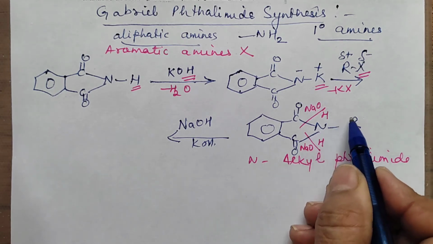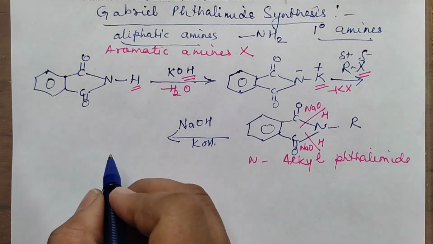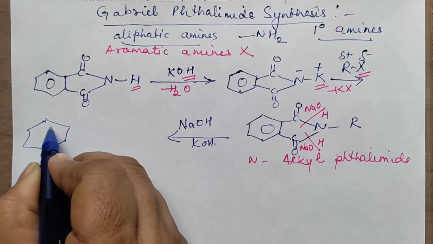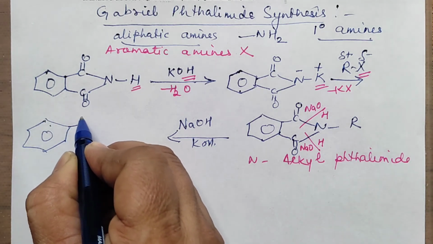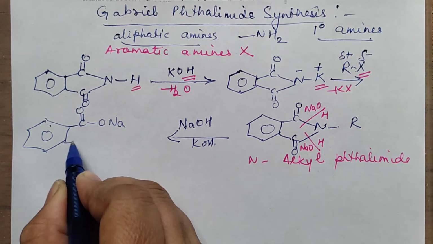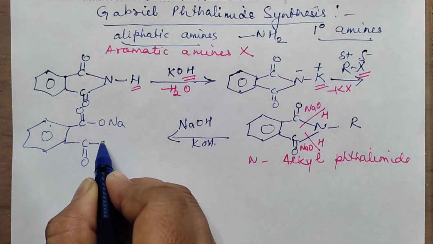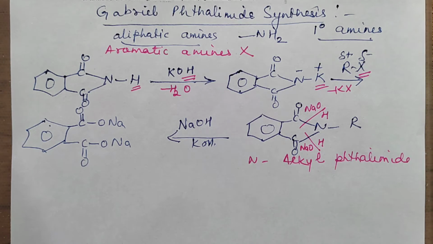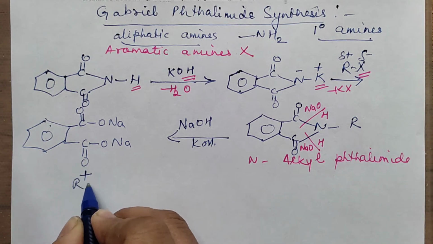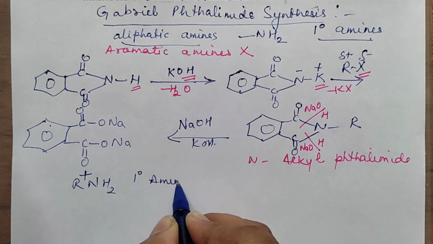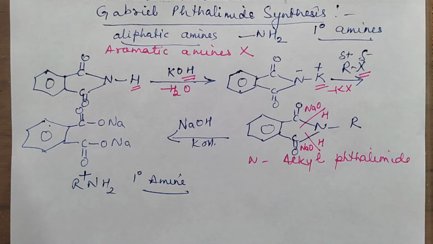So what is left over now? This part is RNH2. That is one product which you are getting. Apart from that, you are getting this ring, the phthalimide product. This is C, you will have here CO and ONa, or OK also, in case you are taking potassium. This is COONa. That means you got a sodium salt of phthalic acid. And the second thing you are getting is RNH2, that means primary amine is obtained. This is the reaction you have to write down for Gabriel Phthalimide.